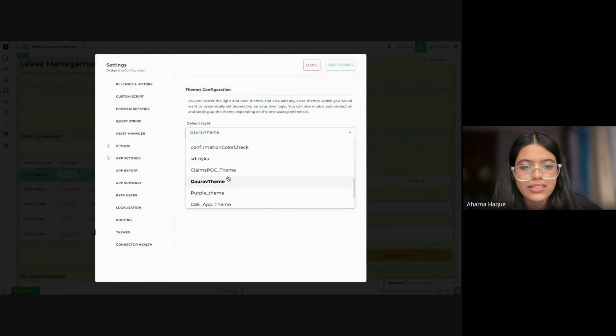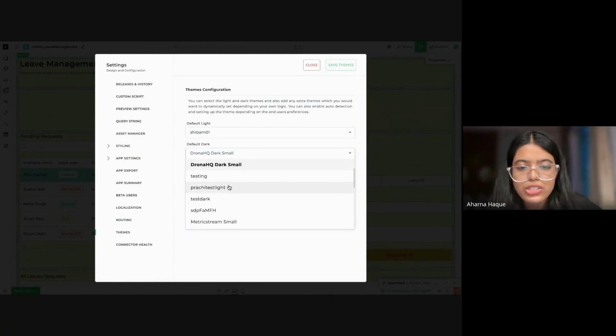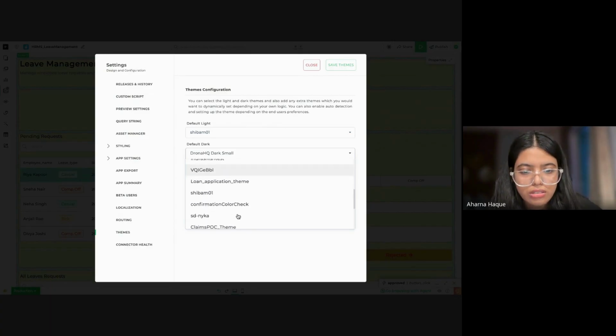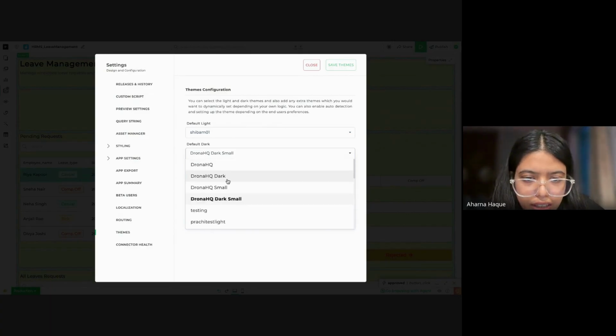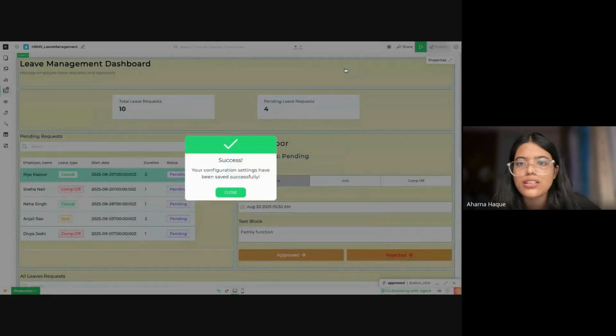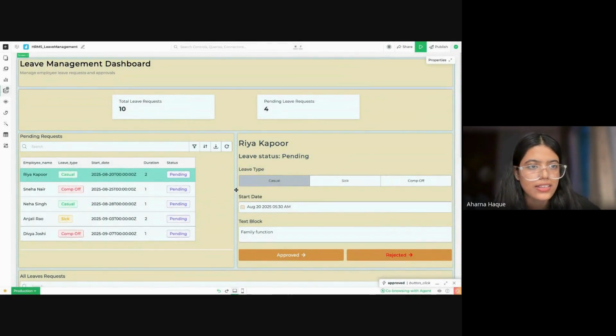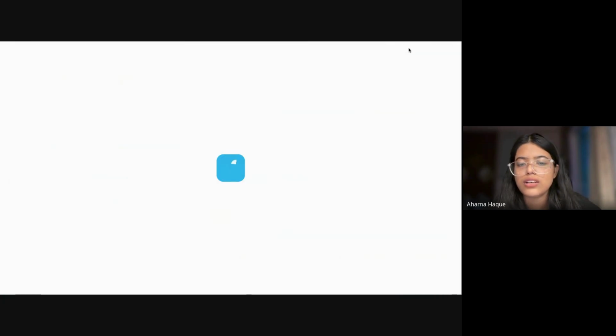And let's say I want Shubham theme, and we can also change the dark. So I do not see. Okay, this can be dark. All right, and perfect. So let me just quickly do a refresh. I had saved it.